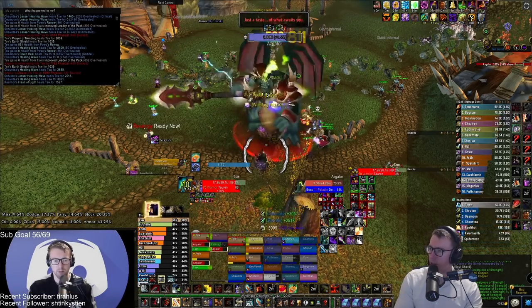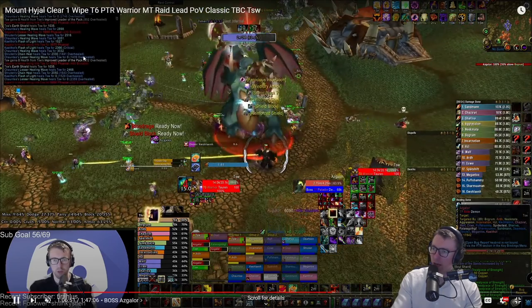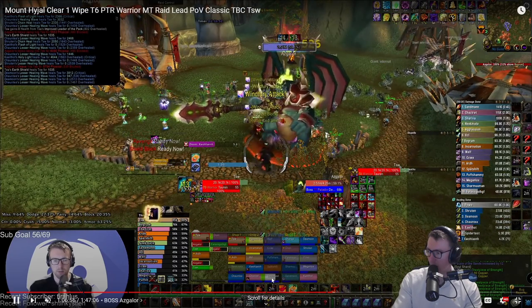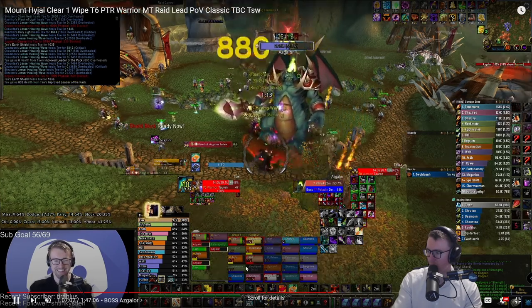And we start downing the boss. Somebody here, I think the Shadow Priest or someone, has the Doom debuff. You can't see it from my combat log, but they're going to die. Someone here is going to die soon in the raid frame. And, oh, there's the silence, the raid-wide silence.